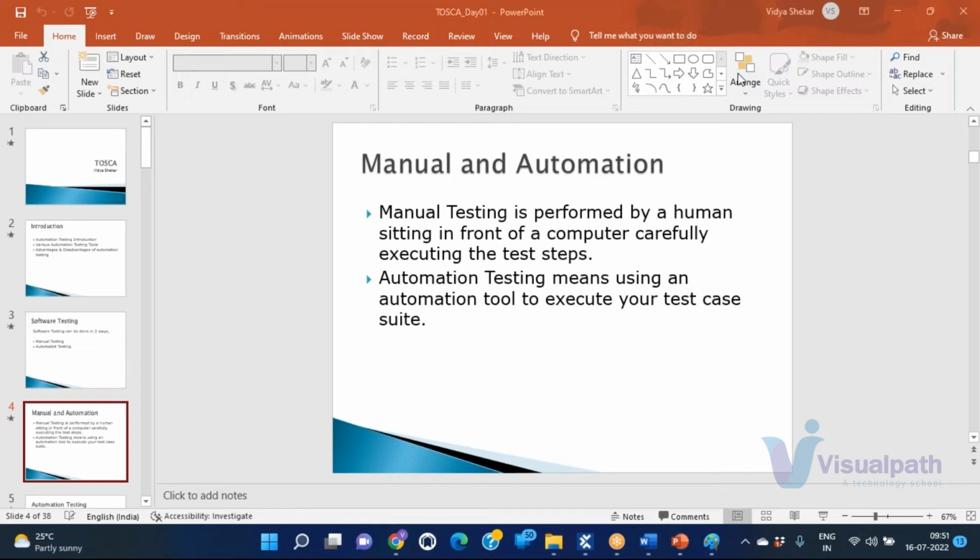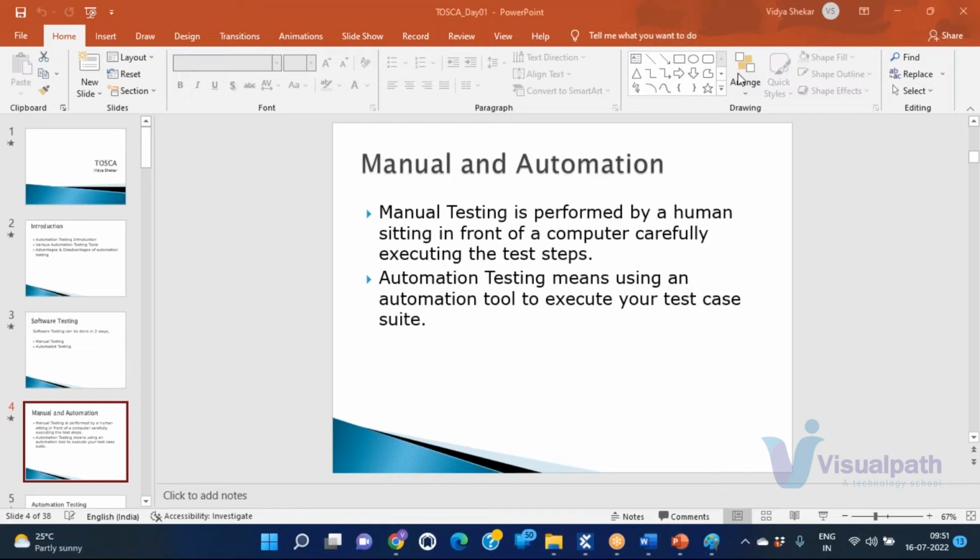So what is the expected behavior? A valid user and valid password, click on the submit button, and it will take you to Gmail. This is the expected value. And what is the actual value? When you perform the same operations on the web browser, you enter your username and password and observe the output, that is called the actual value.